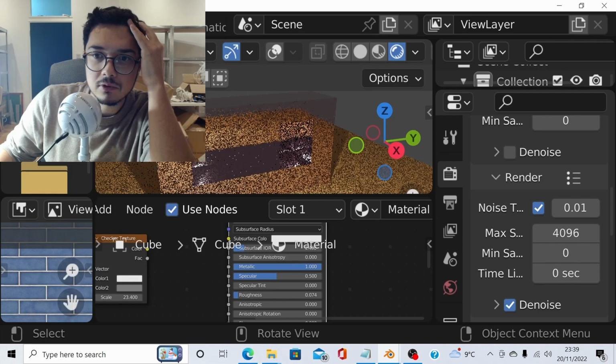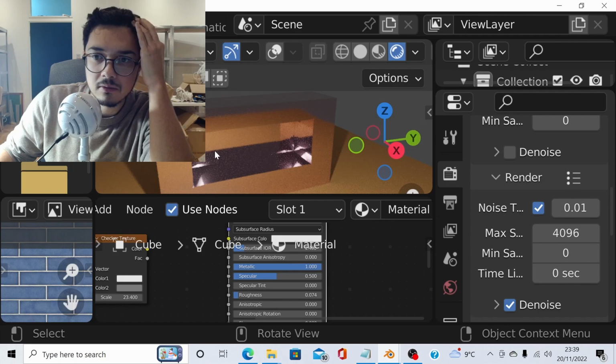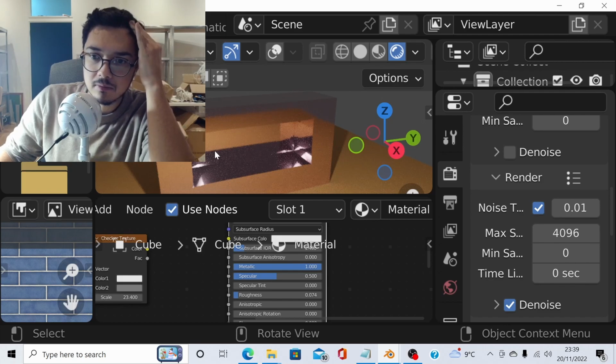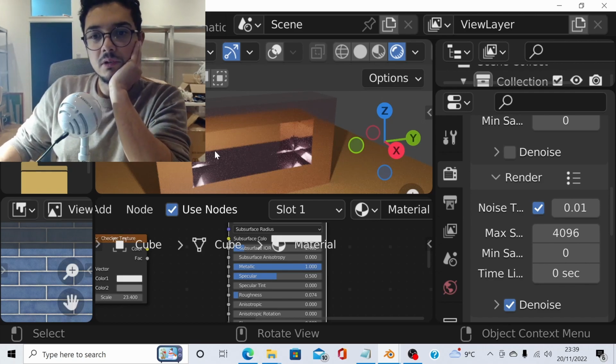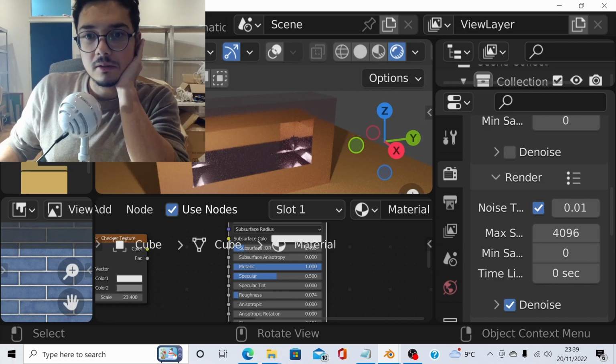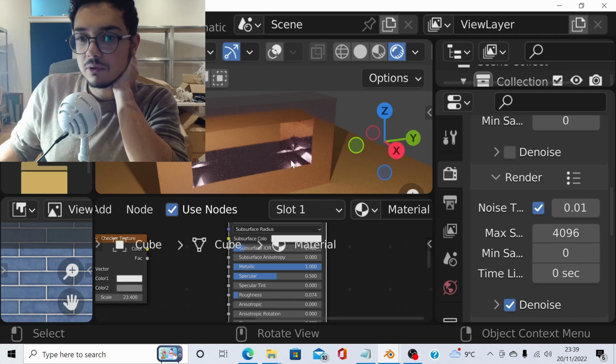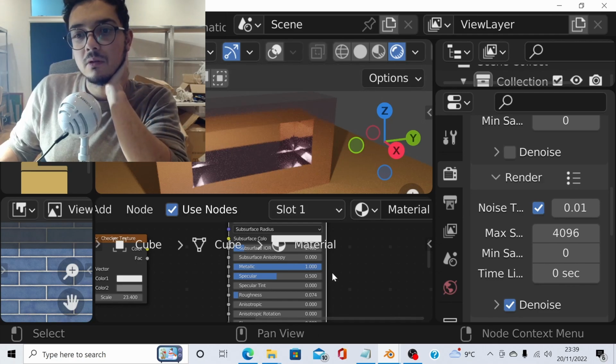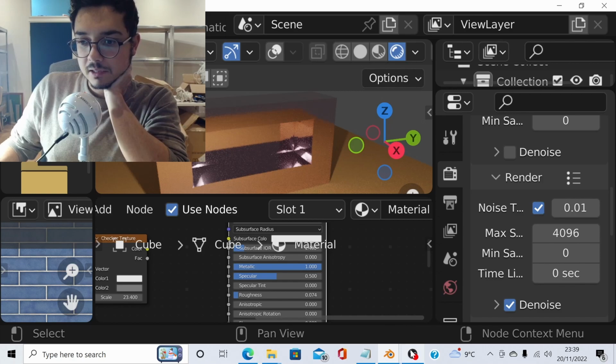Shade smooth, shade flat. Yeah, I'll have to research that a little, because I can see lines here, which I shouldn't see. So I'll try to fix that next time.